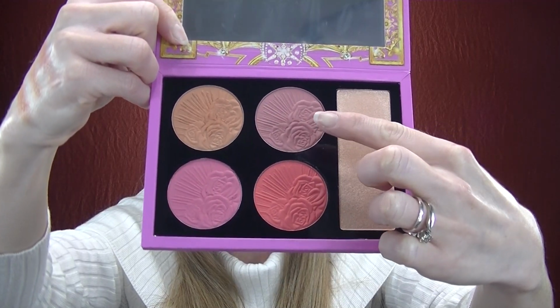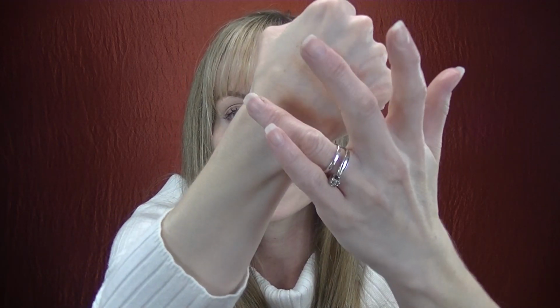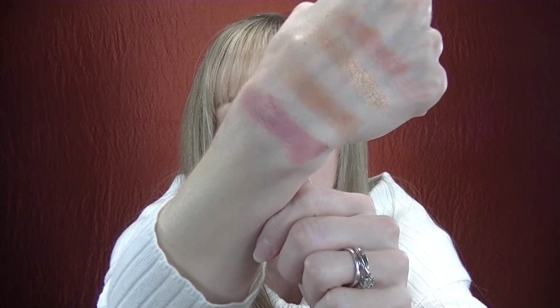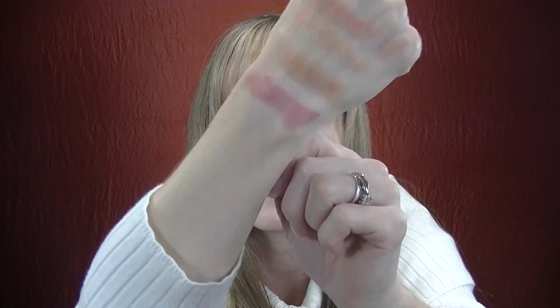Next shade, Divine Rose. Now I am actually really excited to have this palette in my collection now. I do have a few of Pat McGrath's blush singles, but I don't think I have any palettes like this. So I'm sure many of you have seen Divine Rose, but I have not, so I'm pretty excited. Ooh, that is a beautiful pink.